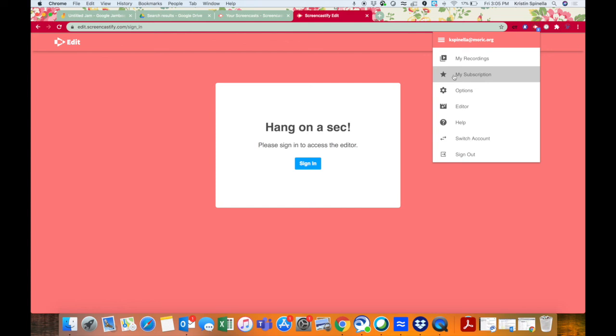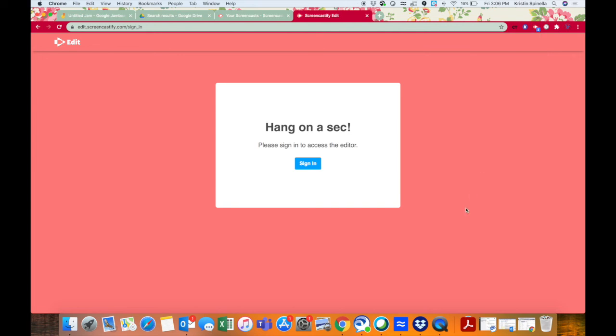One other useful tool that you can find on this drop-down menu, and this is when I click on my extension, is this sign out feature. And I say this is useful because if you're on a shared computer, you're going to want to ensure that you are signed out of your Screencastify account. So when you leave a computer, if you are logged into your Chrome web browser, anyone that gets on that computer can then access your Screencastify recordings. So they can get in and they can access any videos that you have made. So if you're on a shared account or a shared device, you may want to just sign out so you know who has access to those videos and you have control over that.